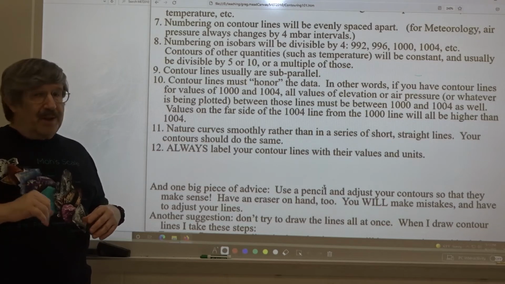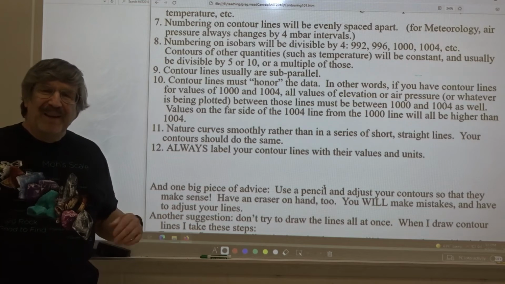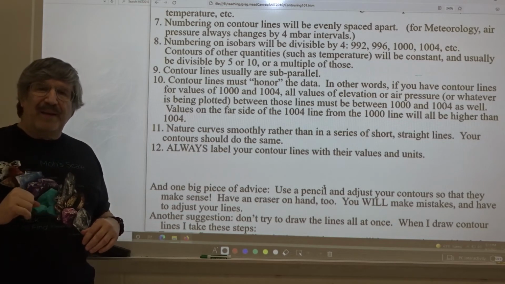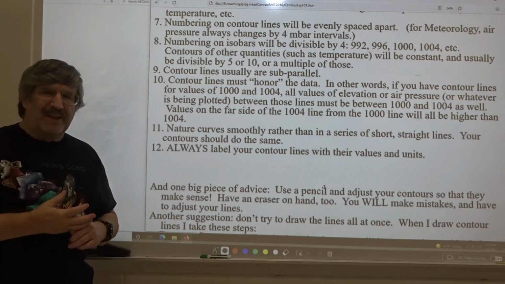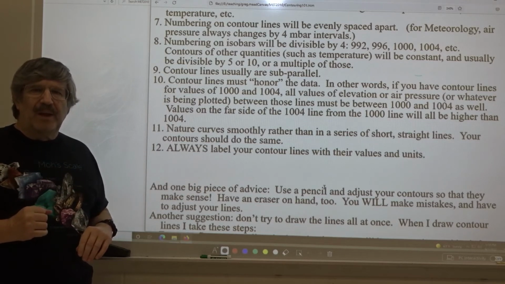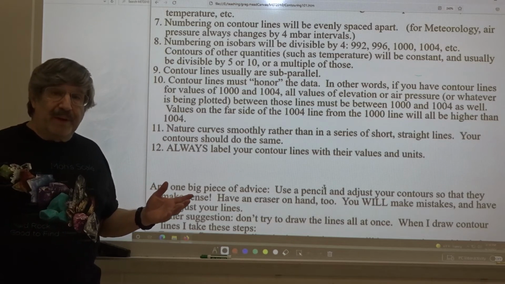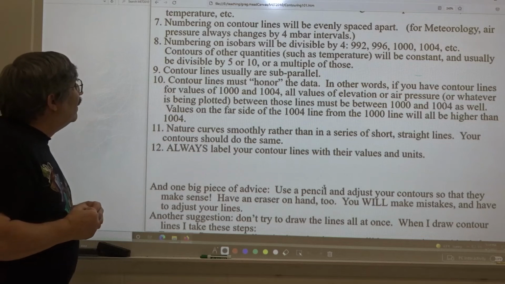If you are in a place like the Grand Canyon, where the total elevation change is about 5,000 feet, putting a contour line every 5 feet would give you 1,000 contours, which would be very difficult to recognize anything. The map would be entirely blackened by the contour lines. And so you might have contour lines every maybe 200 feet to give you a better sense of what kind of elevation changes you are looking at.